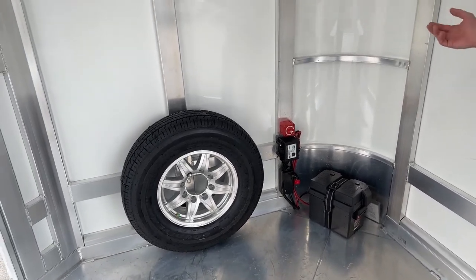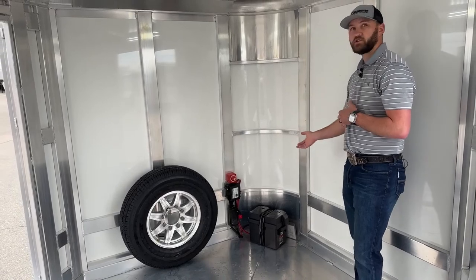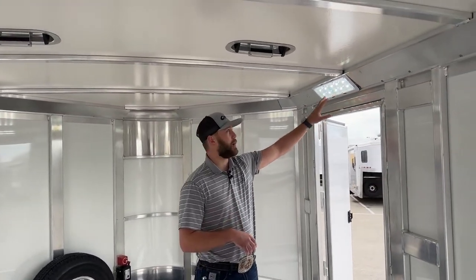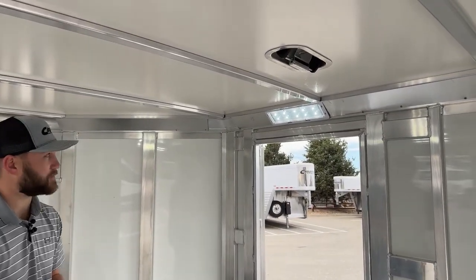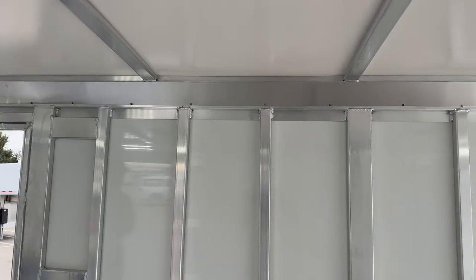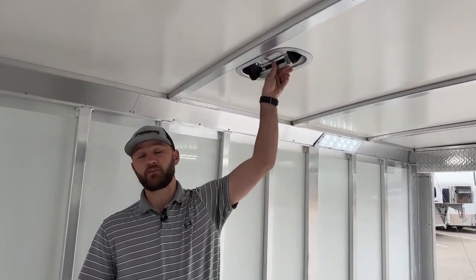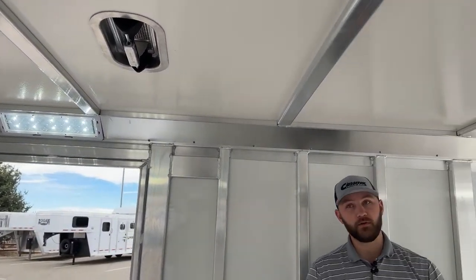So he can get to his show, unhook his truck, still have light to work on his car and do whatever he needs to do inside. Lights all around this thing are powered by that battery and it will charge while he's traveling. Cimarron is now going standard — whether this model or any other model — with OptiBrites. You used to be able to pick from a standard LED light or these OptiBrites, but now we're putting OptiBrites on every single Cimarron from the factory. He's also situated with roof vents — roof vent in the back and roof vent in the front — so he can pull air in to air it out or dry stuff out.